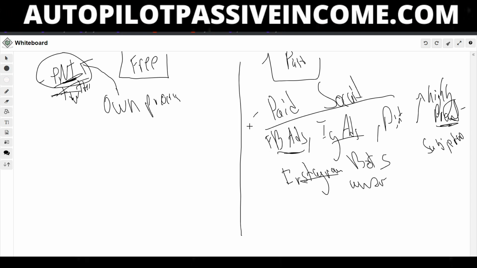Why? Because there's something called a tracking pixel. This tracking pixel is, I guess you can say, a code that allows the machine that runs these ads to understand, from an artificial intelligence level and a behavioral level, who these customers are, okay? If you don't have the tracking pixel, you will not succeed. I'm just going to put it out there right here, right now. If you do not have a tracking pixel, you will not succeed with ads. In fact, I very, very rarely have seen anybody able to make money through ads without it, okay?